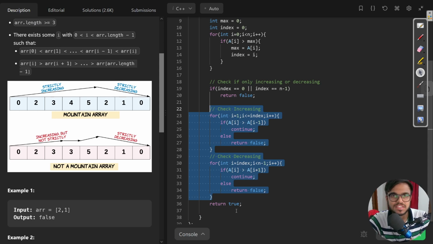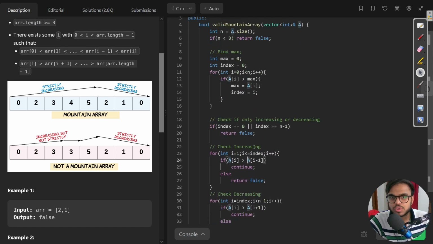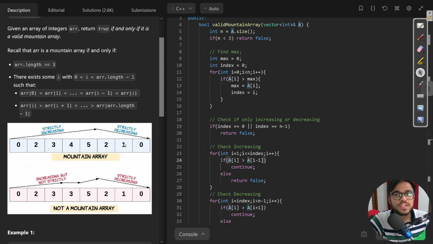Now this is a solution. This is the first approach. Now, if we take a look at the second approach, what other thing we can do is we can do it with the help of a two-pointer approach. In this approach, we found the max and then we were checking for increasing or decreasing. What we can do is do the operation from both ends simultaneously. So it would be a sort of two-pointer approach where we start from the start and also from the end, and we keep incrementing the start and decrementing the end till we have strictly increasing and strictly decreasing.